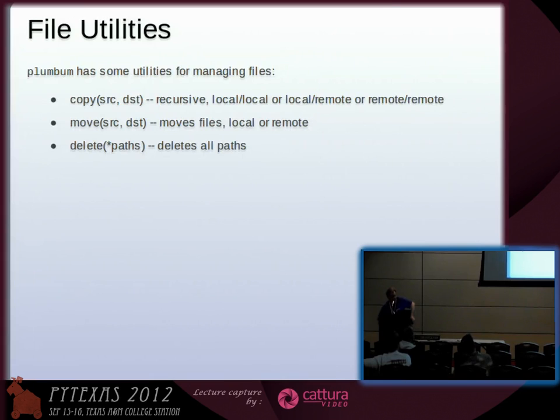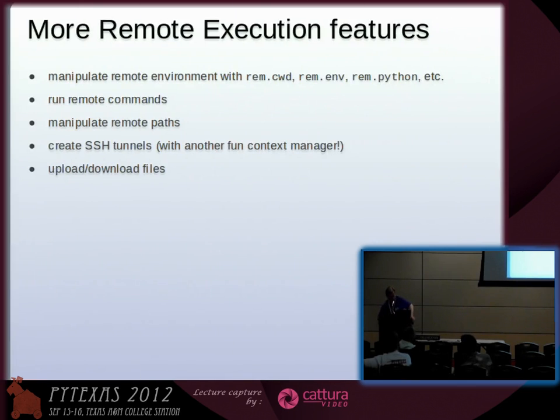It also has these pretty cool functions. They don't sound very cool because they obviously copy, move, and delete files. But copy is completely recursive, not almost completely recursive like the shutil copy utilities. And you can use them to send stuff to remote machines, and you just give it a path that's remote, and it'll just do it. You can give it two remote paths to two different machines, and it'll copy it down to your local machine and send it off. There's tons more.